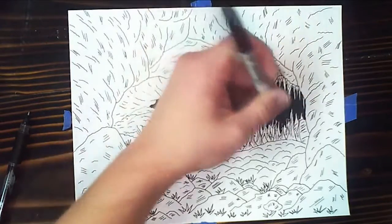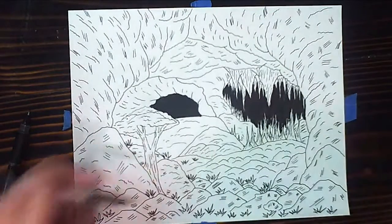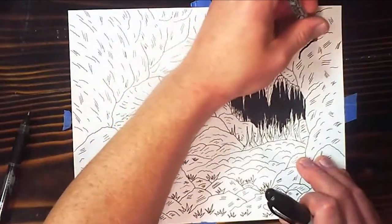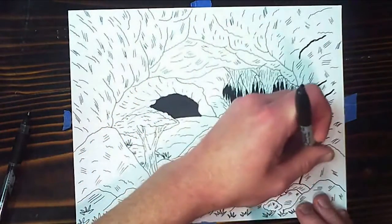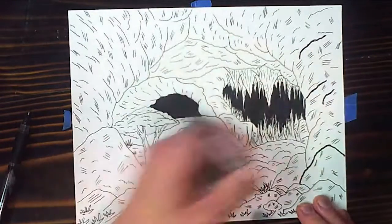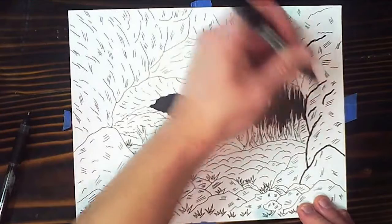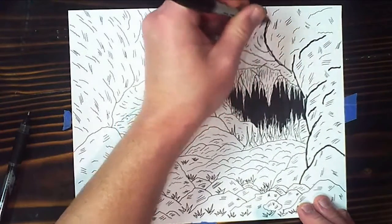Cool. It's pretty spooky back in there now. So now I'm going to come through with a thicker Sharpie, and maybe even my thickest Sharpie, and I'm going to just go over some of these lines to add some variation in thickness. And you'll just see it starts making your drawing really pop.